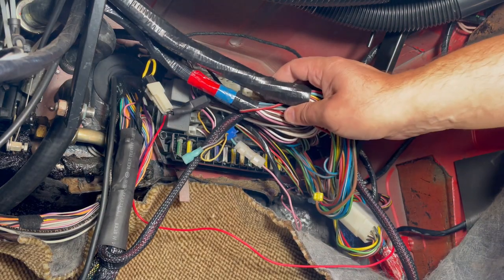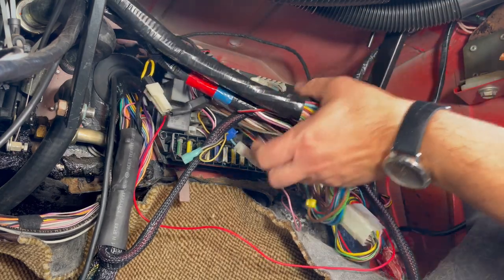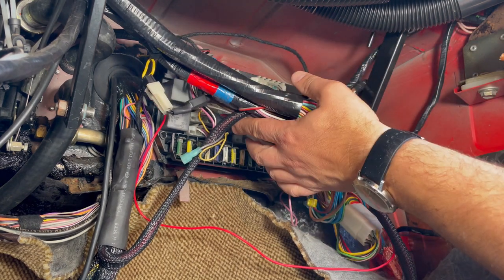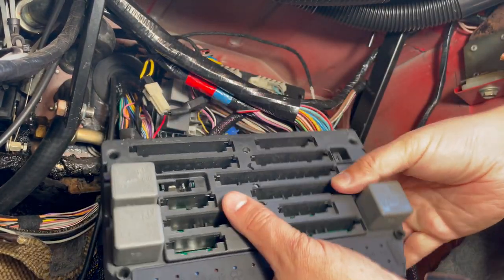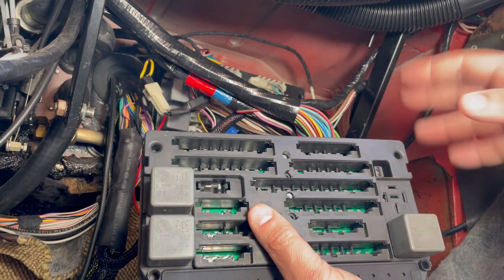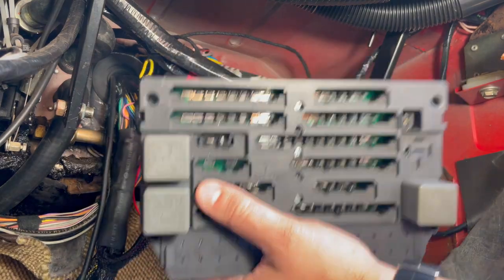Okay, here we are underneath the passenger footwell. I have the glove box removed, so we have better access here. Basically this part of the wiring harness is kind of in the way, but again, we have the different plug connectors. We're just gonna pull out one at a time, and I'm gonna try to unplug and install the new one as we go. That way I could try to ensure that I don't forget anything. But the leads might not be long enough, so I'm gonna wing it, see as I go. I'm just gonna do a time lapse for this because this could get a little bit dull. It could take a little bit longer just because I'm gonna do it as carefully as possible.